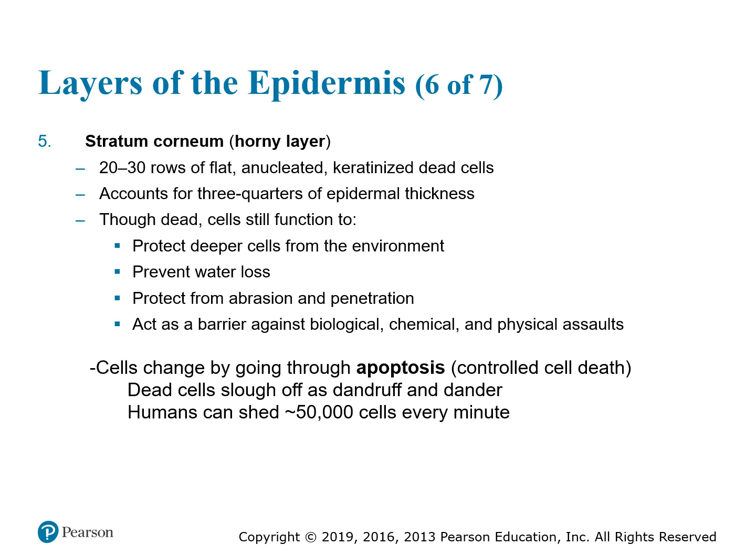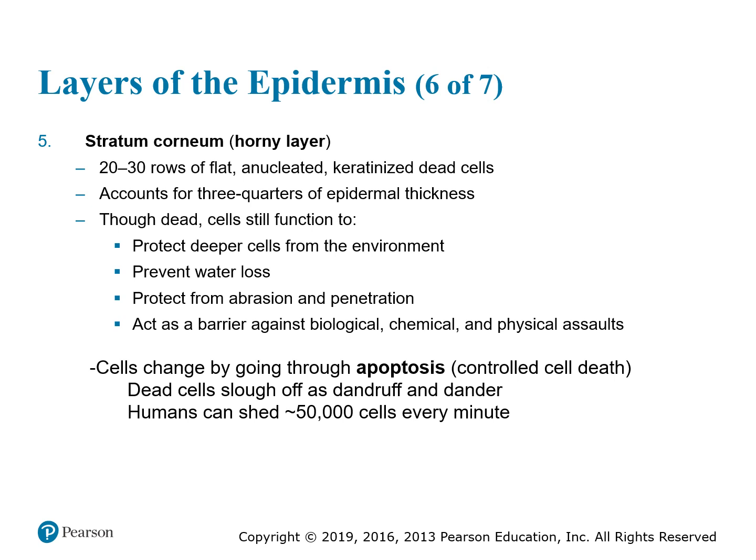Okay, moving on to the stratum corneum, the horny layer. This is the thickest layer of the epidermis, about 3/4 of the epidermal thickness, and that's because it is 20 to 30 rows of those flat squamous keratinized cells. And so even though the cells are dead, they are still serving a number of purposes, right? They're resisting mechanical forces, they're preventing major loss of water, they're helping protect us from penetration, and they're serving as an external barrier against biological, chemical, and physical threats.